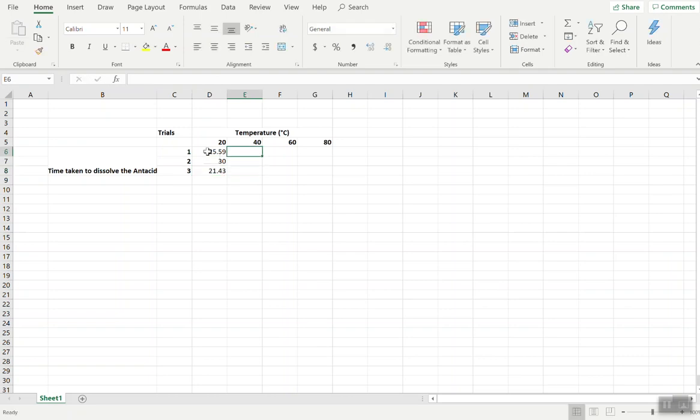For 40 degrees, first trial, he got 22.4, then 28, then 22. Then for 60 degrees, he got 22.5, 24, and 22. Then for 80 degrees, got 24.35, 19, 24.5.